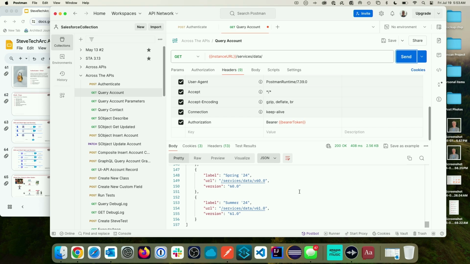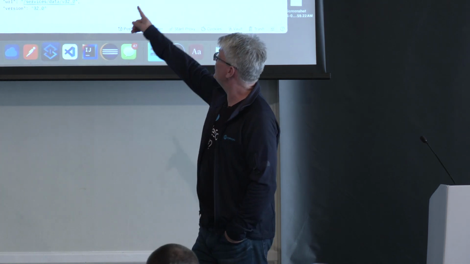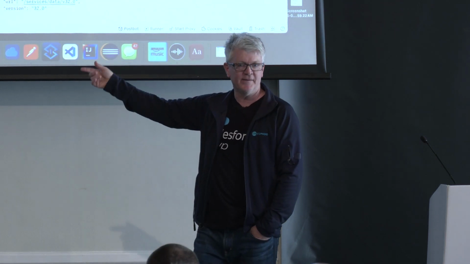So I hope none of you wrote an integration 10 years ago, because guess what, when was 31? Like in 2014? Yes, if you wrote an integration in 2014, then that will break probably at the next Salesforce version. So these will start turning off and disappearing. They try to give you warnings. You should know about this.